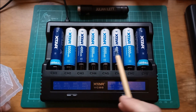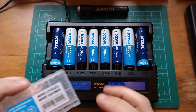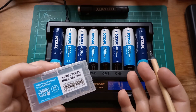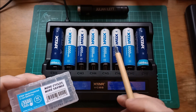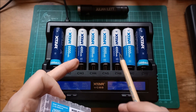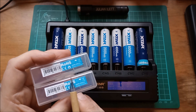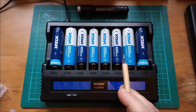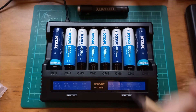The 18650s — these two in the middle are 3,500 milliamp hours, which is not atypical of 18650s, but these are 800 cycles rather than the usual 500 cycles. So these have been tweaked to give a longer life, possibly at the expense of capacity. The two cells out from those are 4,000 milliamp hours, or 4 amp hours — I've not seen 4 amp hours in an 18650 package until this point.